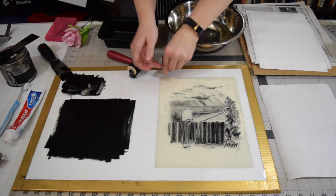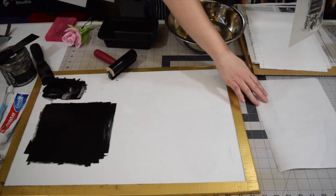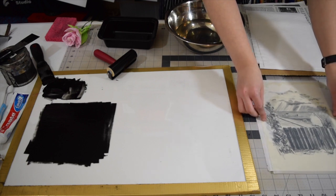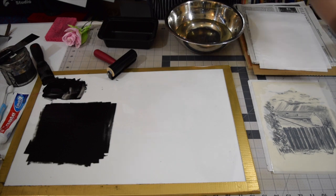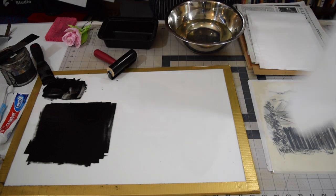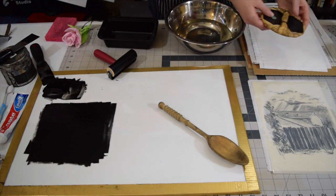One of the great things about the pronto plates is that they are clear, so you can see right through them. I'm going to hover this over my sheet of paper and see where I'd like it to go. Because the pronto plate is smooth in itself, I can go ahead and start burnishing. If you decided to do it the other way with the paper on top and your paper is starting to pill as you burnish, I would suggest grabbing a sheet of freezer paper, wax paper, or silicone paper of some kind to reduce the friction. You can use either of these tools, whatever you have at hand at home.